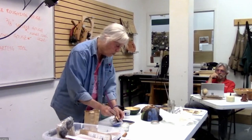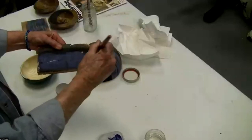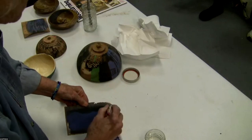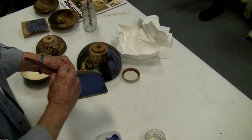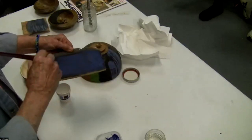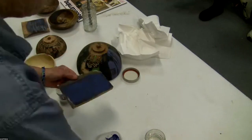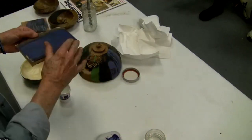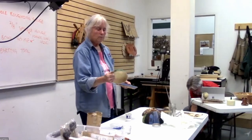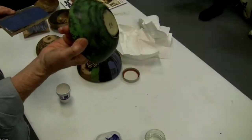And it dries pretty quickly, but not quickly enough to do much with it right now. So you can blend yellows and reds and whatever, and you create layers, and you can either carve through them or, I brought some carving tools here, or sand through them to make the effect of something like that. And I'm not sure I like that. I might play with that a little more, put another color, maybe yellow, and just play and see what happens.